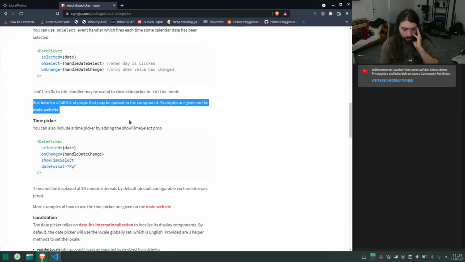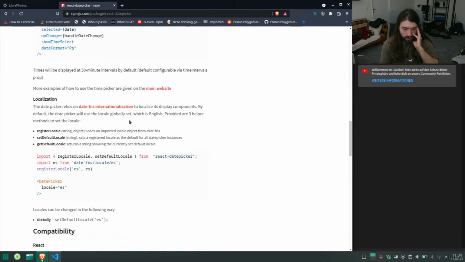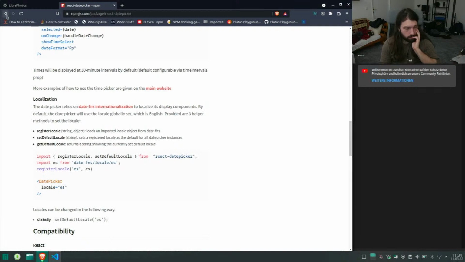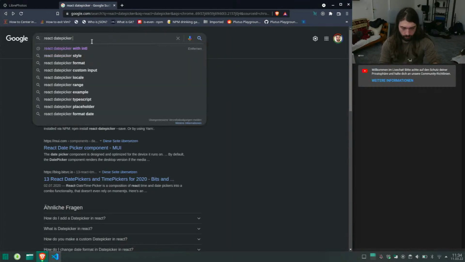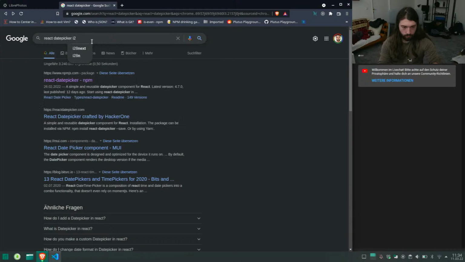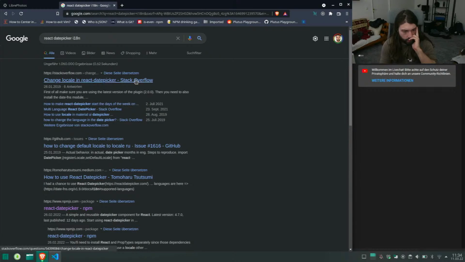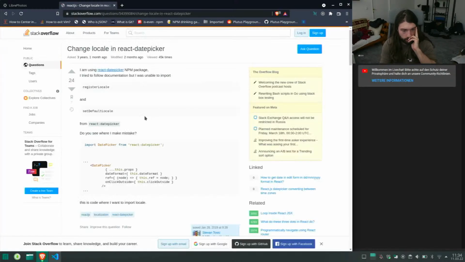Date format pp. Localization, okay. I18N. So what do we have here? Change locale in React date picker.